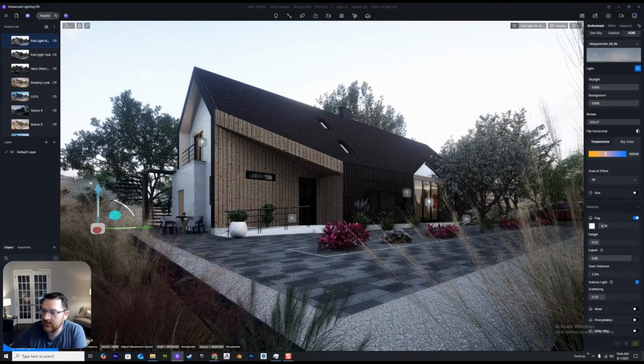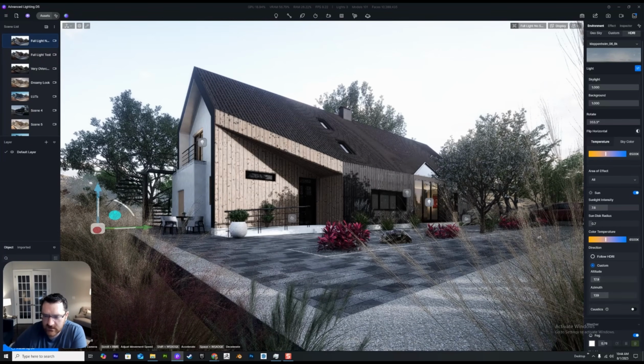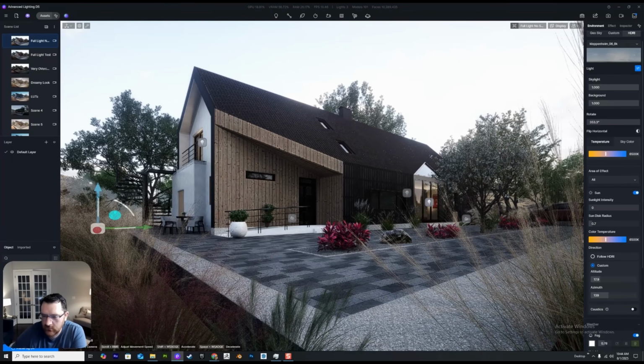When it comes to lighting your scene with the full skylight like this, a HDRI cranked to 100, or 1, the strongest amount, you are going to want to turn on the sun. And the interesting thing about this with D5 is you don't need the sun to be very strong to get shadows. So you can put this down pretty low. You can see no sun, 0.3, just getting some nice shadows in there.